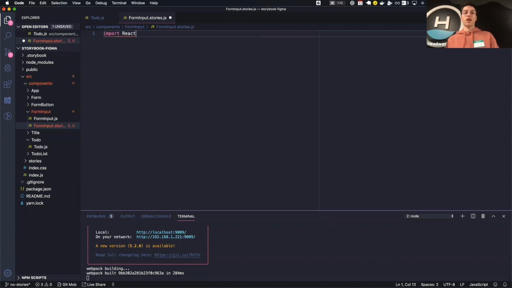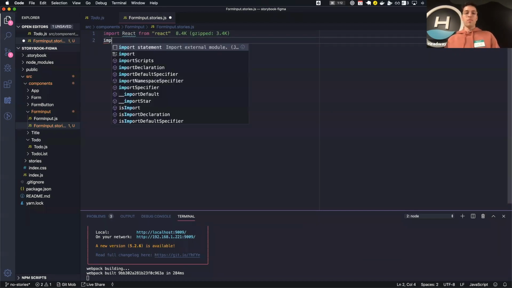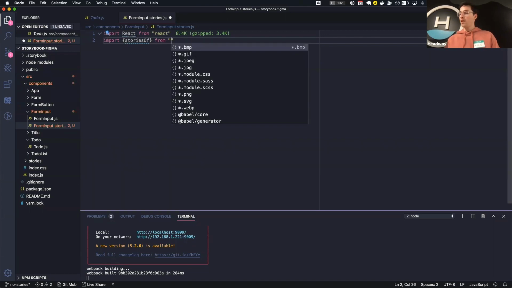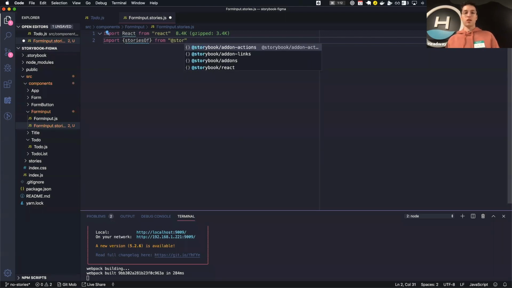The first thing is we import React, and we're going to import the storiesOf function from @storybook/react. When we actually run that storybook init, Storybook automatically figures out what kind of application we have.